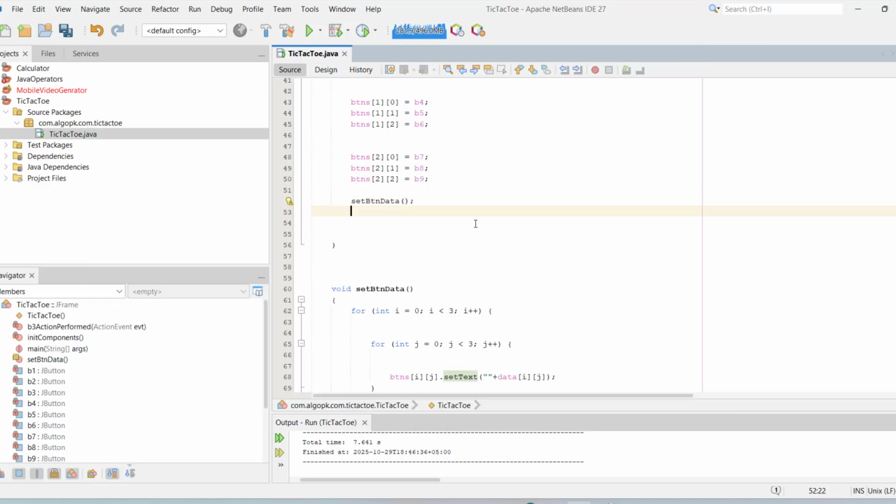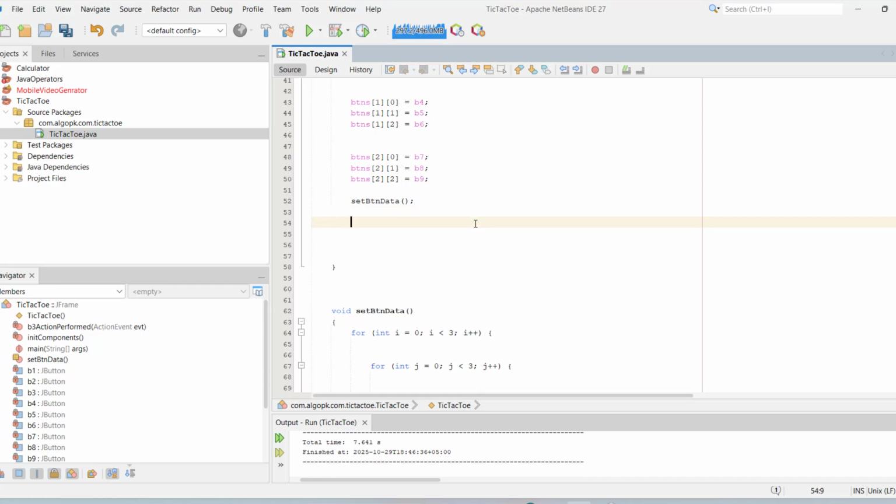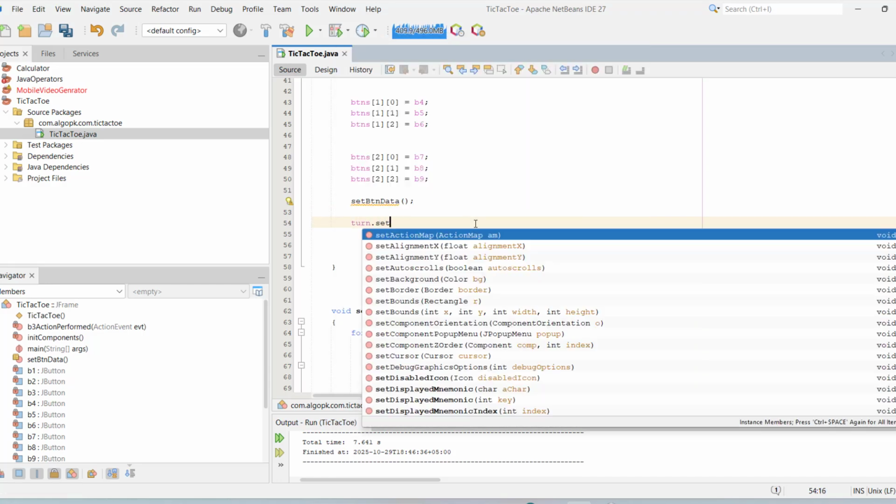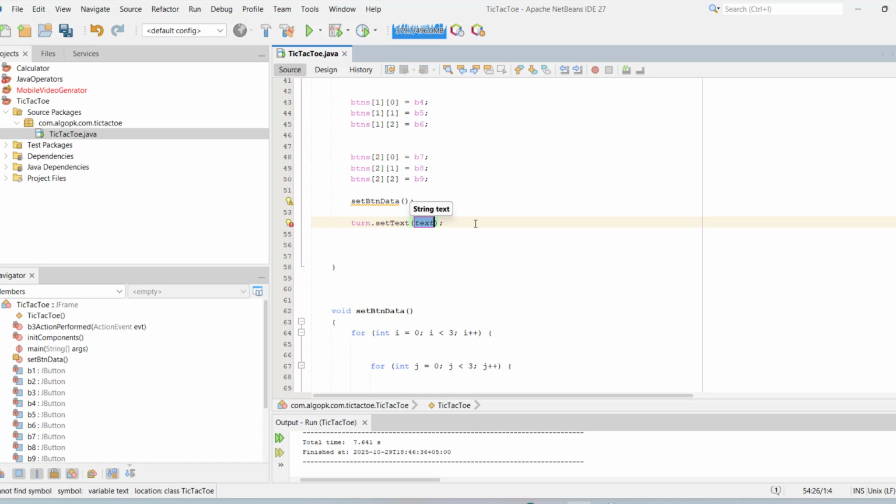So first of all, what we have to do: turn.setText, player, and see turn. Okay, current turn value. That's good.